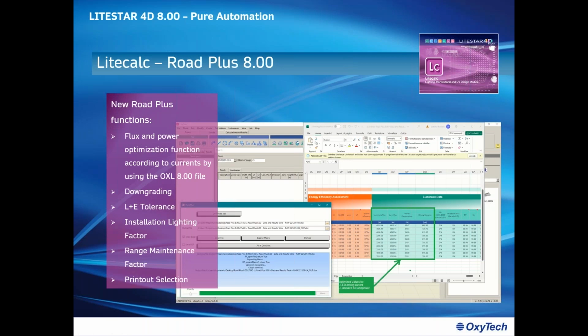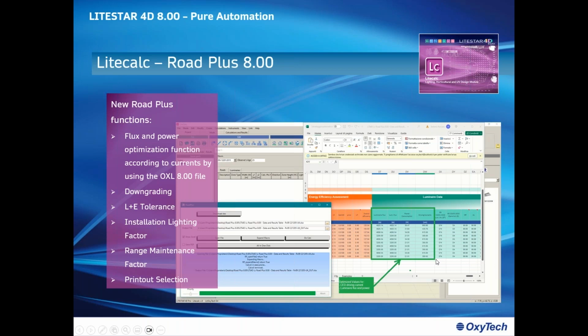Another big and interesting change was introduced at the Road Plus feature. Road Plus is the feature that calculates automatically tens or hundreds of roads. So you define the roads through an Excel file. The program reads any line of the Excel file, calculates, saves the project, and gives you here the results.